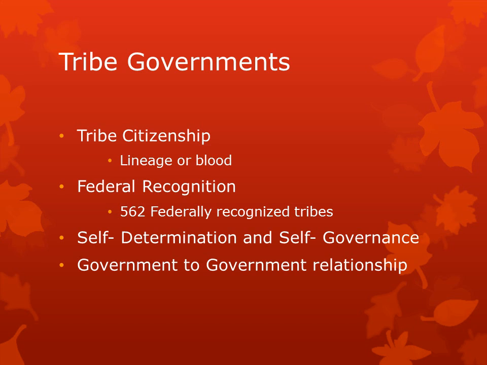Self-determination and self-governance is a policy that started in 1968. This gives the tribal governments the ability to control their own lives. This is an attempt to mend the broken relationship due to past policies by the federal government, such as policies of assimilation. The tribes are now sovereign within the U.S. and they can, for instance, regulate their lands, earn tax, and all of that. The government-to-government relationship was established in order to guarantee protection of the tribe status and to deal with issues that affect all.